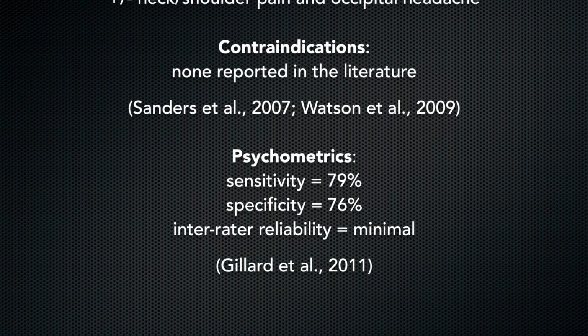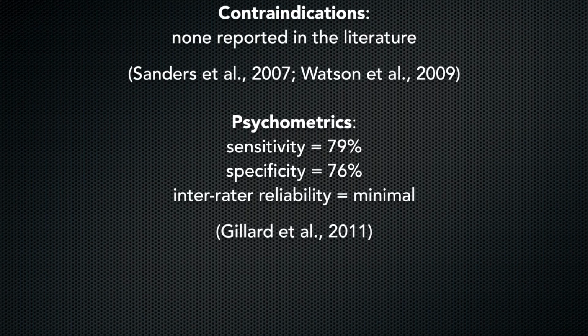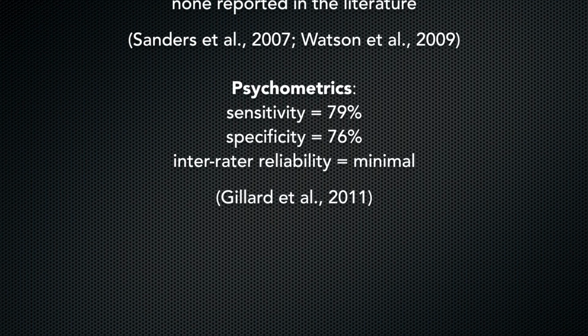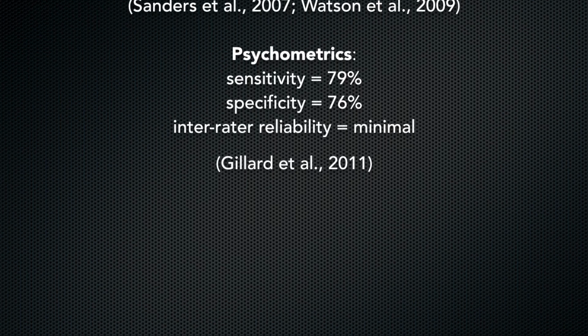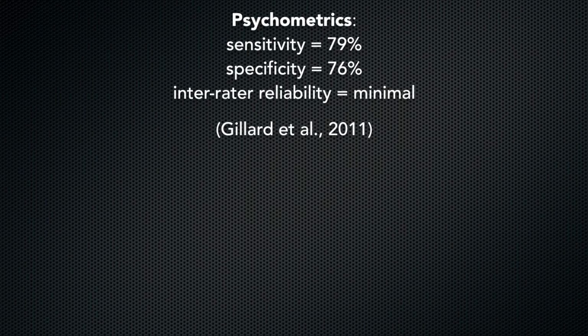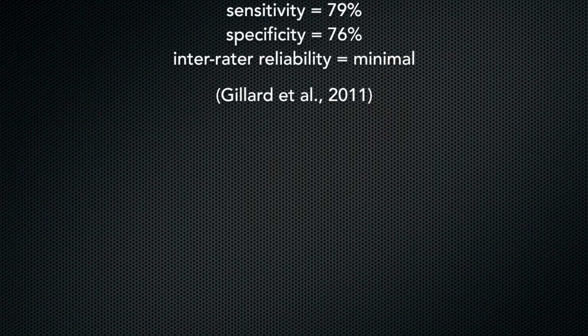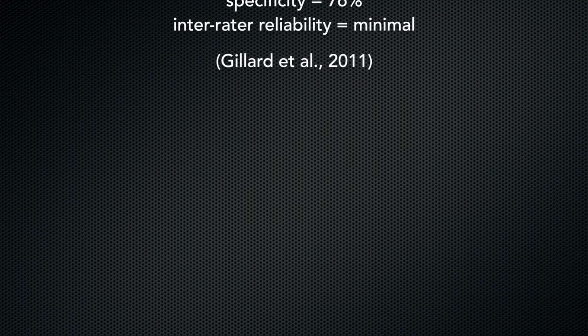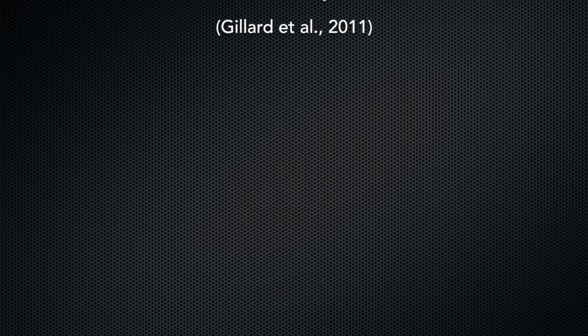Psychometric properties are outlined here, though they may improve when combined with other provocative tests. It should be noted that some research suggests that Adson's test is of limited clinical value, as it may not adequately detect neurogenic TOS and has been shown to produce false positives in healthy controls.